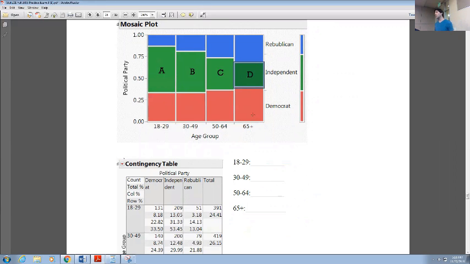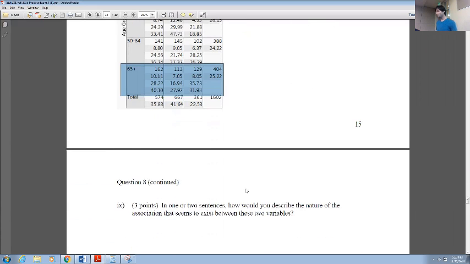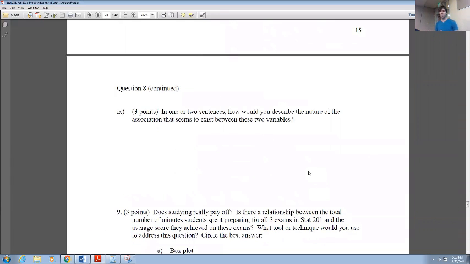So this is important right here. Given someone is 65, out of all these people right here, what's the probability they're independent? So you have to look at all the 65-year-olds, and then you have to figure out 113 were independent out of 404. And that's got it right there. And I already did this one by accident just a moment ago. It says summarize the nature of the relationship. We see that people are less likely to be independent as they go older because the percentage went down from 53 to 28%, just rounding it right there.